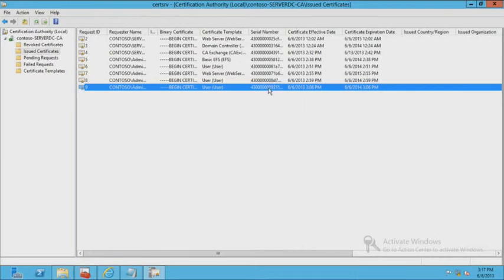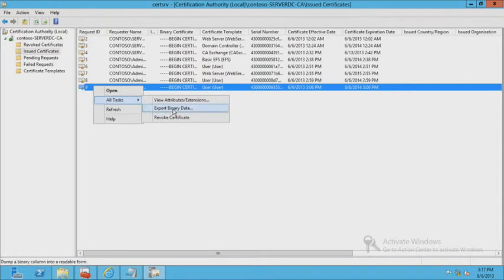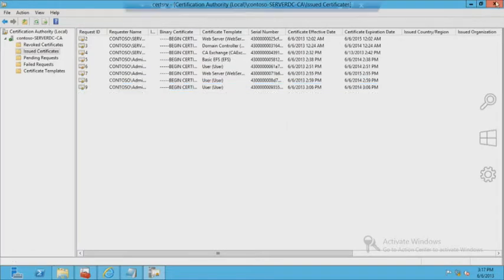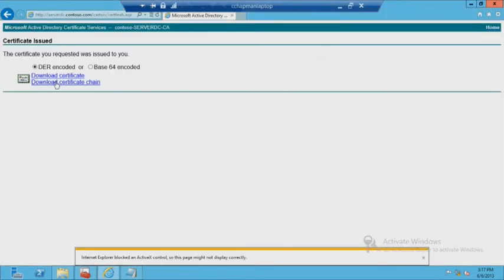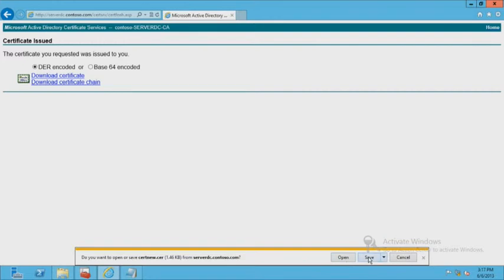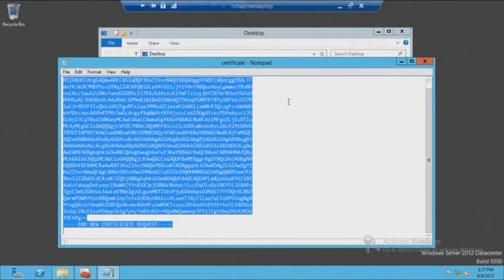User, there's an ID, a serial number, time submitted, and I can export this if I need to. I'm going to download this for potential later use. And that is our demo on requesting a certificate via a file.